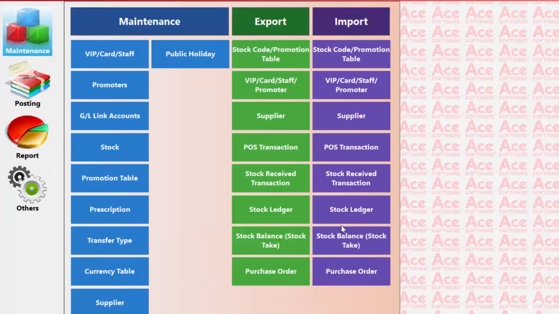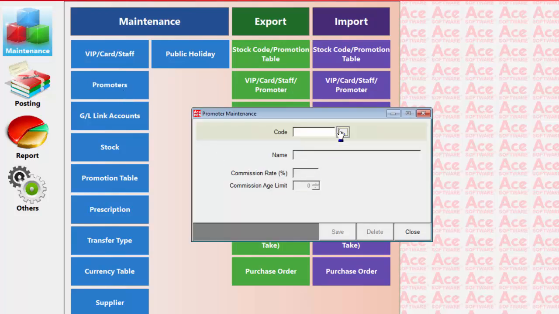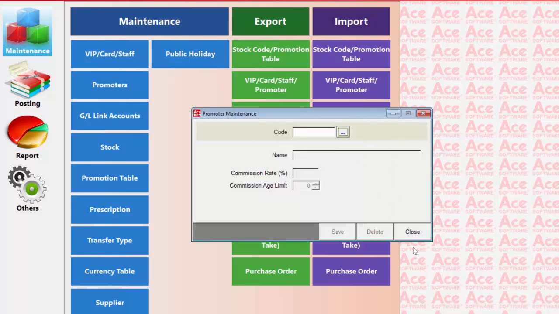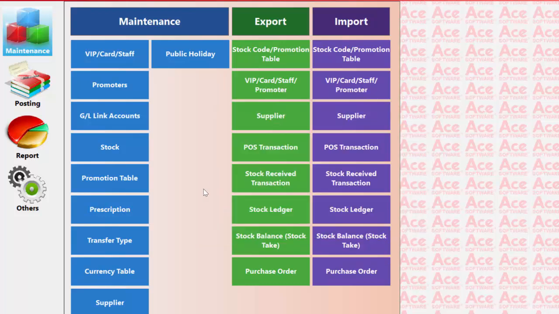Now this AcePos system has got a lot of other features, for example like promoters. These are people who work at your clinic. If you want to relate your issue of the invoice, for example, to a particular person, you can consider them as promoters lah. Okay, but in this video we're not going to talk about all these because we are going to focus solely on the use for clinic. So you have got link accounts, the analysis of sales and so on. So the major thing would be actually setting up the patient's accounts and the stock items.